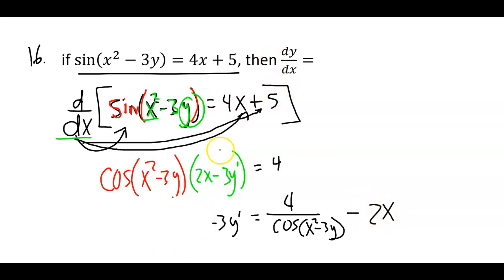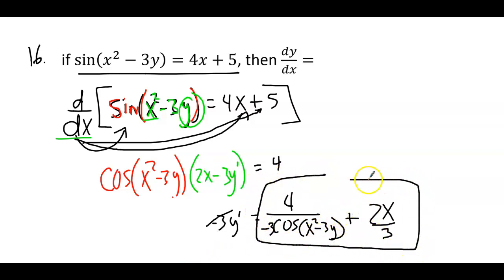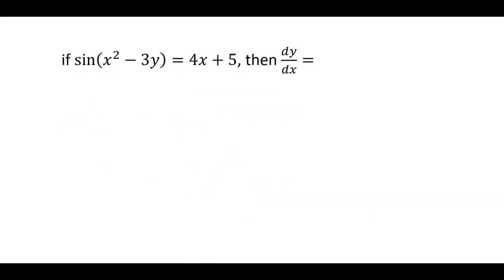The last thing I want to do is divide this -3 out, so that goes away on this side. And you're going to put it on the bottom here, and you're going to put it on the bottom here. These two can become positives, so we might as well simplify that if we can. And I'm doing a lot more simplifying on this particular assignment because this is a multiple choice one, right? And so you have to know how to simplify your work. So our final answer there would be y prime equals all of this. So basically take the derivative and get the y prime by itself. Don't forget that when you take the derivative, the y part gets a prime next to it.